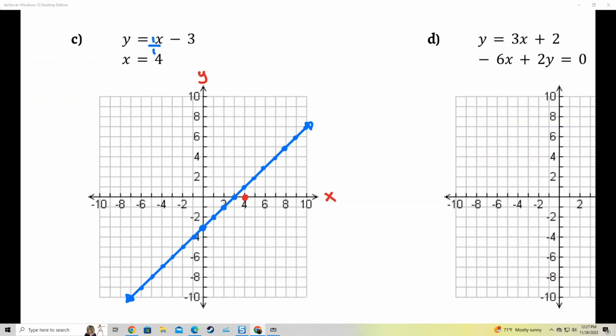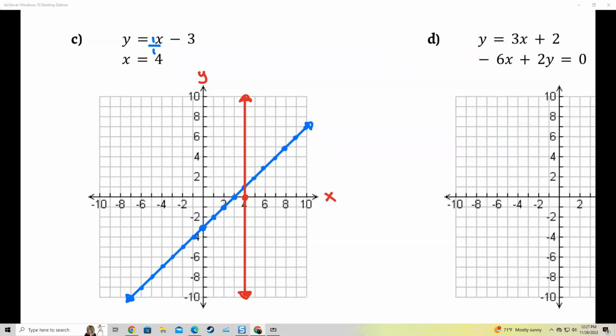And since I'm going to put a dot at 4, I'm going to draw a line that goes through that dot. Well, if it's going through the x-axis, then I'm not going to draw it this way. That doesn't make sense. We're going to draw a line that goes through the x-axis. That means you must have a vertical line going through the x-axis like this. Alternatively, you can just memorize that the x equals line is a vertical line and the y equals line is a horizontal line.